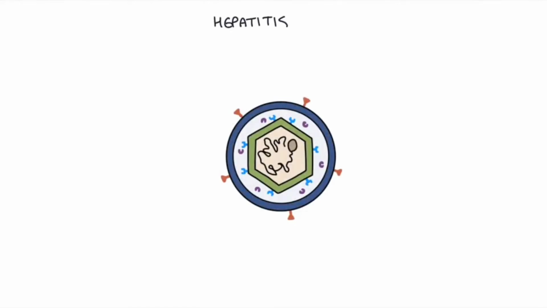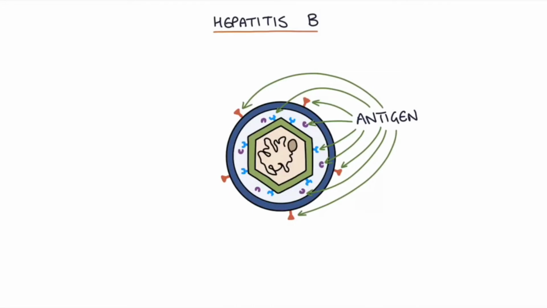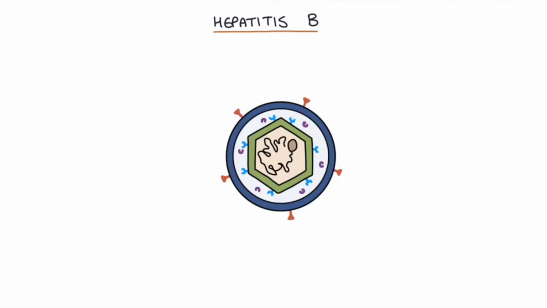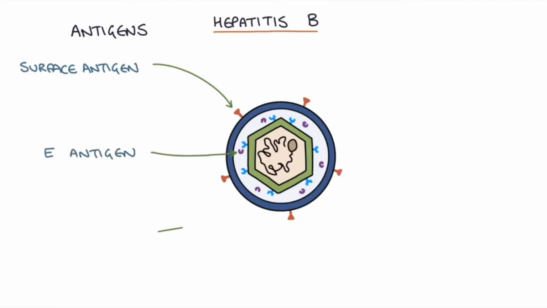In the case of hepatitis B, there are antigens that are part of the hepatitis B virus, and these are hepatitis B viral proteins. So let's start by introducing the antigens that are part of the hepatitis B virus, and then talking about the relevant tests to these antigens. There are 3 antigens that I want to talk about on the hepatitis B virus: the surface antigen, the E antigen, and the core antigen.